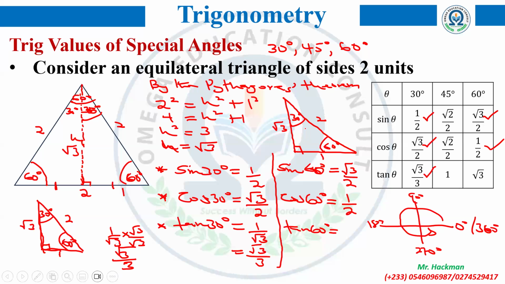Now you are supposed to use the trig ratios, which is where we are coming from. We build up to find sine 30, cos 30, tan 30, then sine 60, cos 60, tan 60. That's all that you are supposed to do with this diagram. If you are not getting it, go back and revise, because we cannot always be going back.